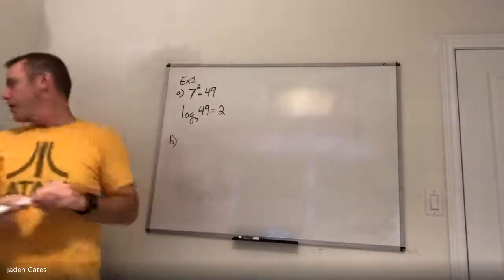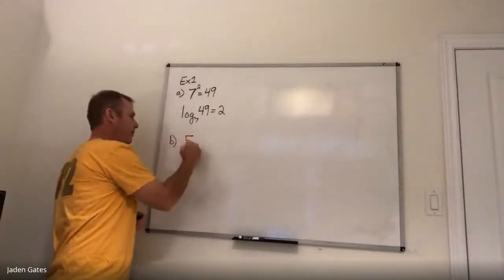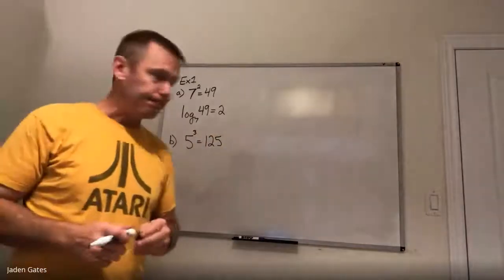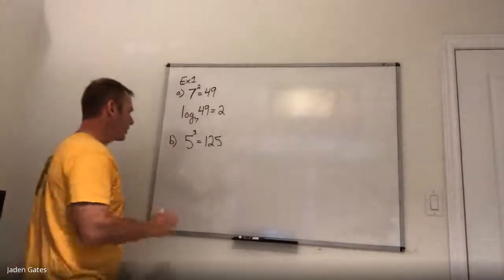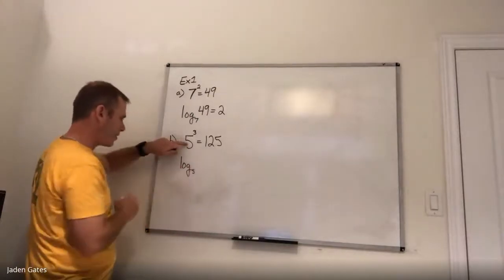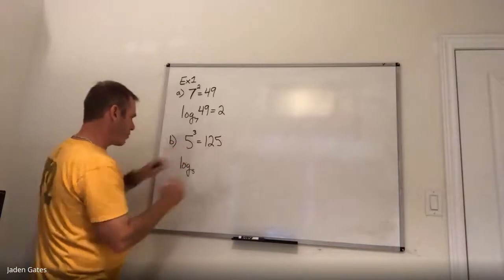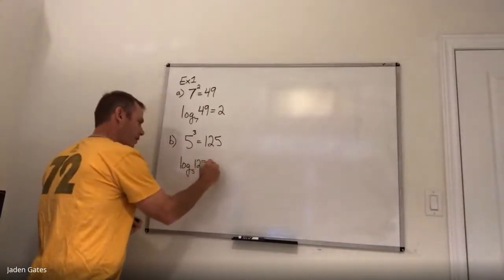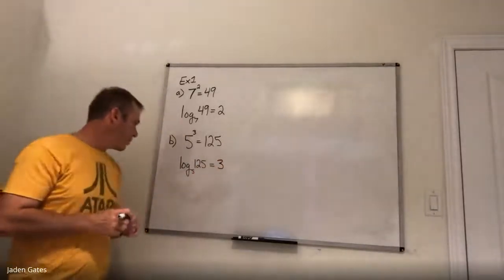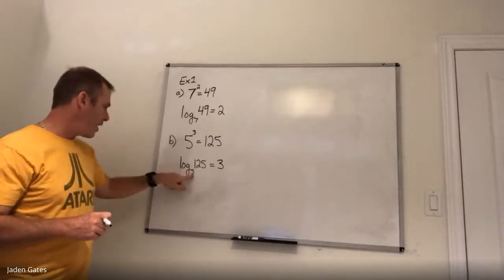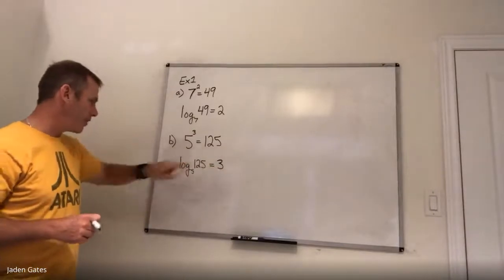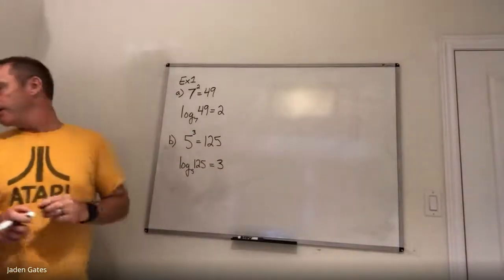I'm going to try B here. What do we got? 5 to the power of 3 equals 125. So that's written as an exponential equation. I want to write it as a logarithmic. So again, I'm going to write log. The base of 5 goes right here, so that's telling you what the base was. The answer is going to go right here, and the exponent is 3. So what the logarithmic function really is saying is, if you have a base of 5 and your answer is 125, what would the exponent be? 5 to the power of 3 would give you 125. That's what it's saying there.